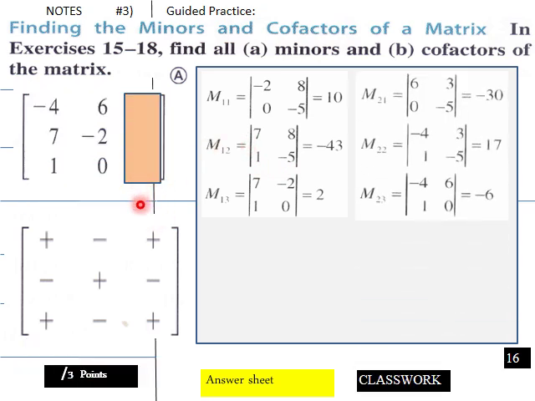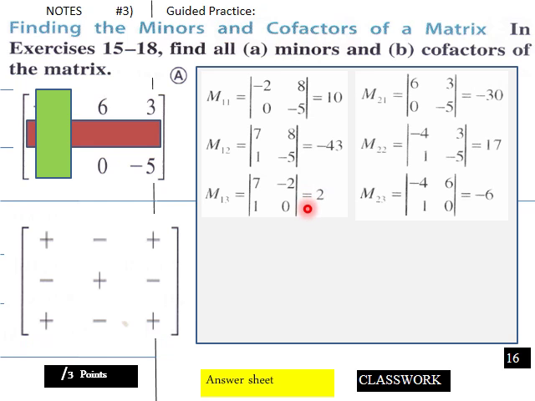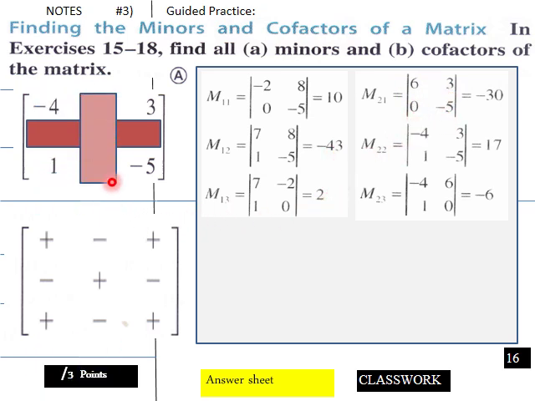And then for M21, M21 now will be 6, 3, and then 0, 5, so it'll be 30 and then 0. And then for M22, it would be negative 4 times negative 5, that'd be positive 20, and then 3, this should be 23. I don't know how they're getting these numbers. These are incorrect.